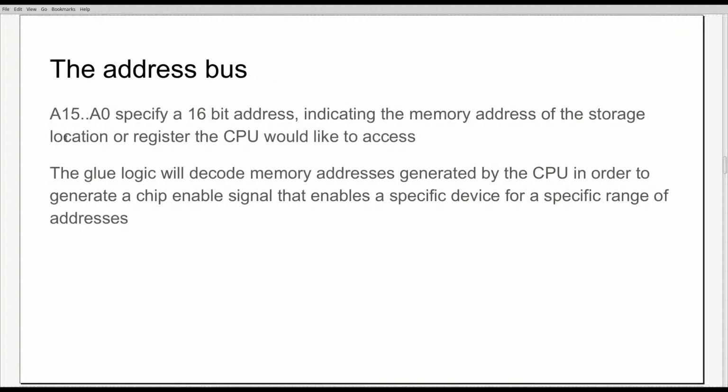Because the 6809 CPU has a 16-bit address bus, there are 16 individual address signals conveying the 16 bits of the addresses, specifying the memory locations that the CPU wants to access. And the glue logic needs to decode these memory addresses in order to generate a chip-enable signal such that when an address that should be accessing a memory location for a specific device is generated, that device knows that it has been activated and should be ready to talk to the CPU. So that's really what we're going to cover in this video, is how to do the address decoding such that each time an address is generated, we wake up exactly the right device that is going to communicate with the CPU based on which memory location the CPU wants to access.